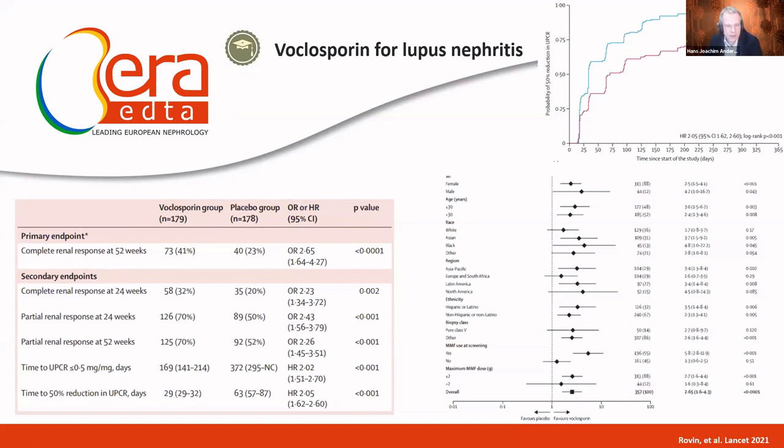And that already shows what was expected, that voclosporin has a potent effect on proteinuria. If you see here in this curve, this difference starts very early, already after 1 month. There is a difference between the two groups. That means voclosporin, in contrast to other immunosuppressive drugs, seems to have a very rapid effect on proteinuria, and this fits well with the mechanism of action of the local effect on the filtration barrier. So this effect was consistent and also increasing over time.